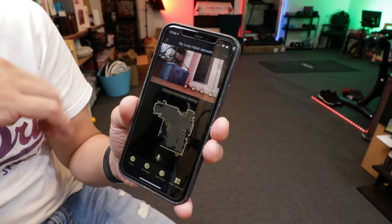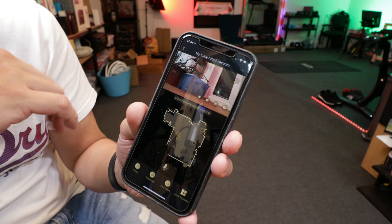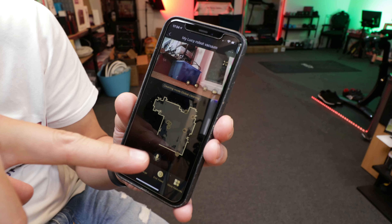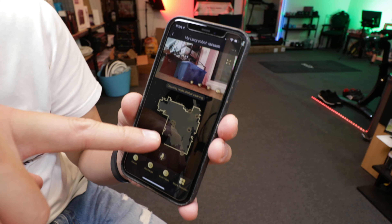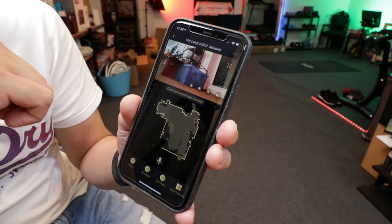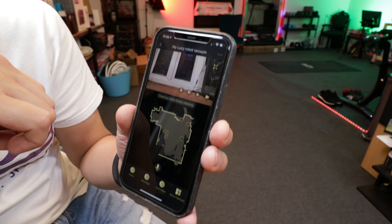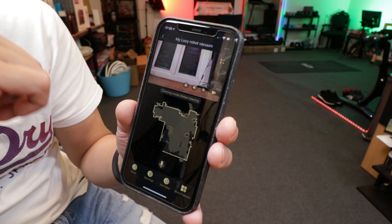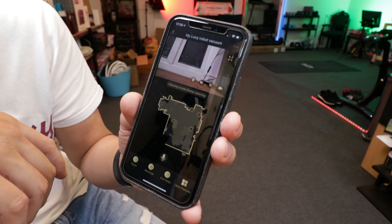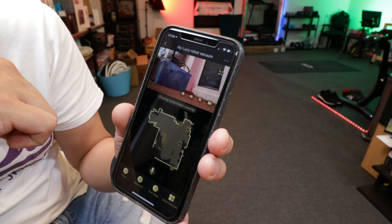I don't think it's AI in terms of development, learning itself, or self-awareness - that kind of AI. But there is a computer inside which analyses everything it looks at and turns that into information on your phone. This is actually pretty amazing. Imagine you're out and about and you want to check in on your own room to make sure everything is okay - just pull out your phone and the robot will tell you exactly what's going on in your house.